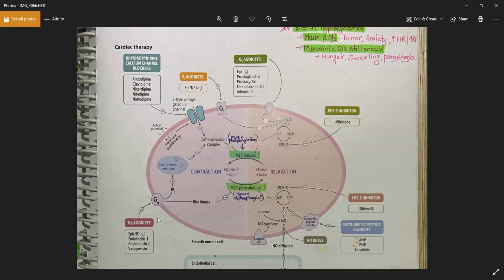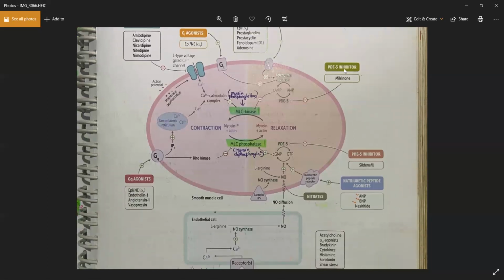Drugs which are GQ agonists, like the muscarinic activators, act through the IP3 DAG system. They increase the calcium from the endoplasmic reticulum, and then this calcium and the DAG will activate the enzyme. Which enzyme? Protein kinase C, if you guys remember. And ultimately, after releasing the calcium and activating protein kinase C, you can have activation of myosin light chain kinase, which causes a contraction. So whenever you give the patient all these agents, epinephrine, norepinephrine, endothelin 1, angiotensin 2, vasopressin, they all act through the GQ receptors and can cause a vasoconstriction.